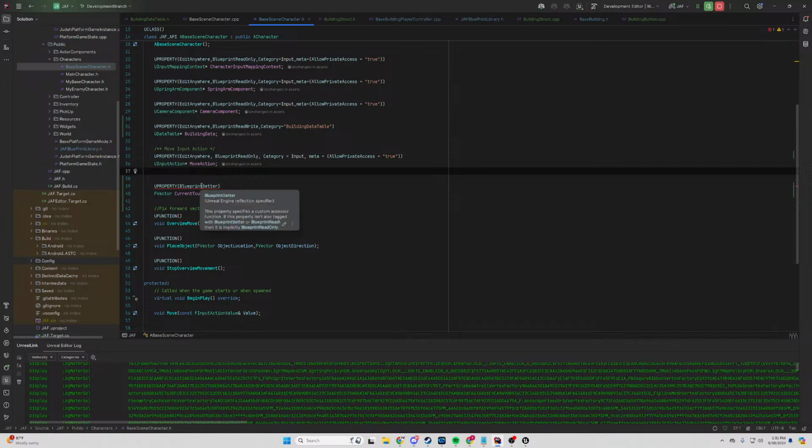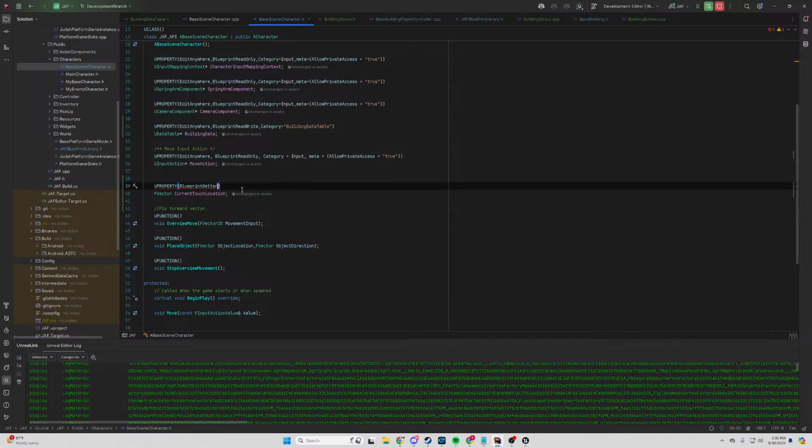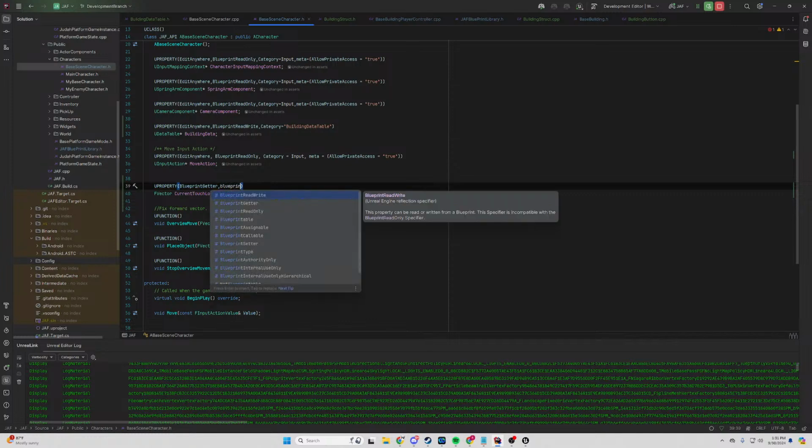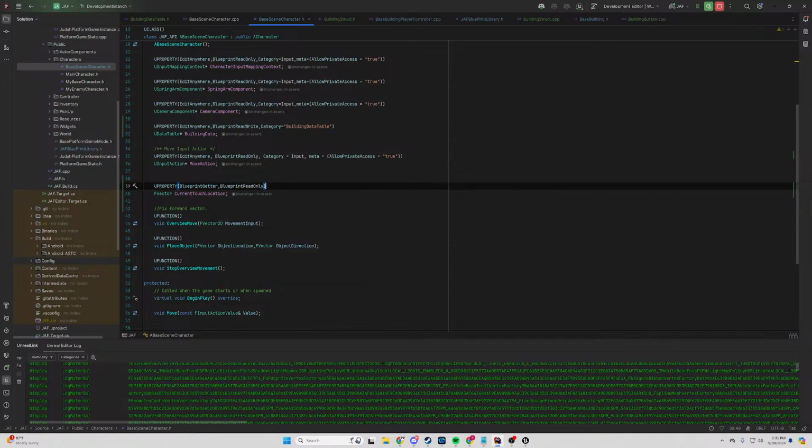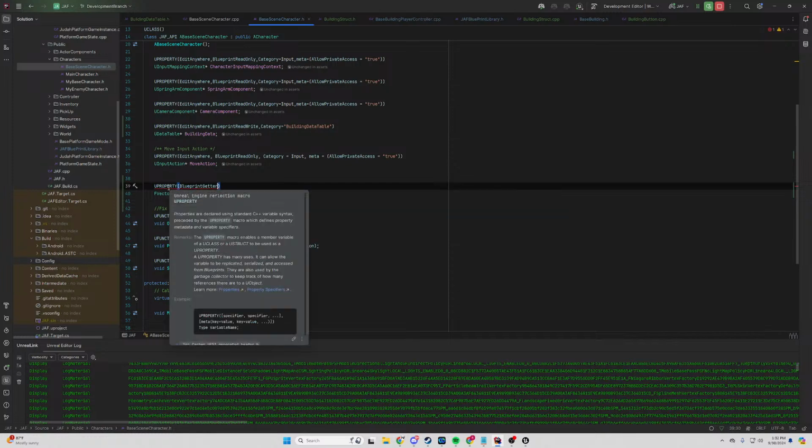And this is like, if it's not tagged with blueprint read, I don't see blueprint read. I think I have to add it in meta.